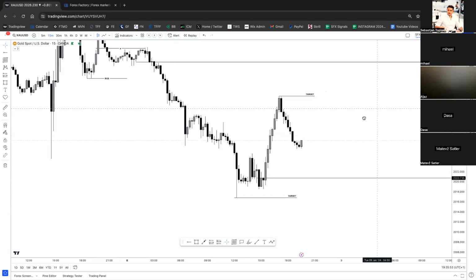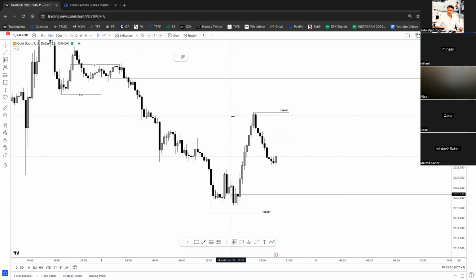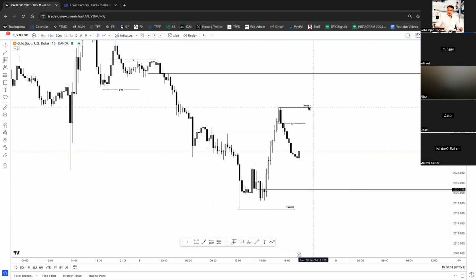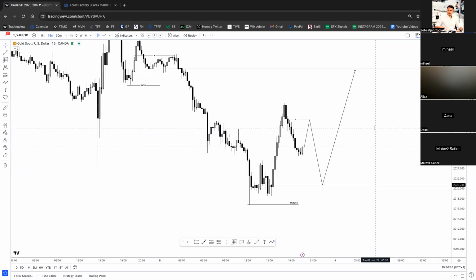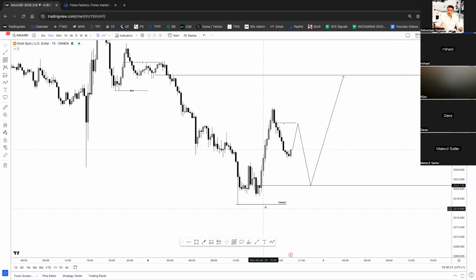Okay. Then we have this one little fellow like that. I'm gonna place it X. So we can expect here price pulling in possibly in the Asian, pushing down, hopefully not before the New York session. And then from this point, we can expect this. So this is scenario number one.